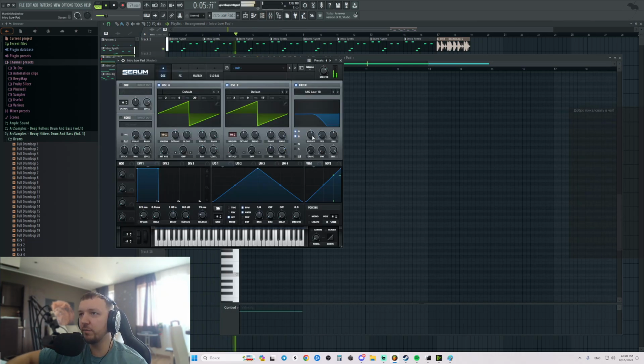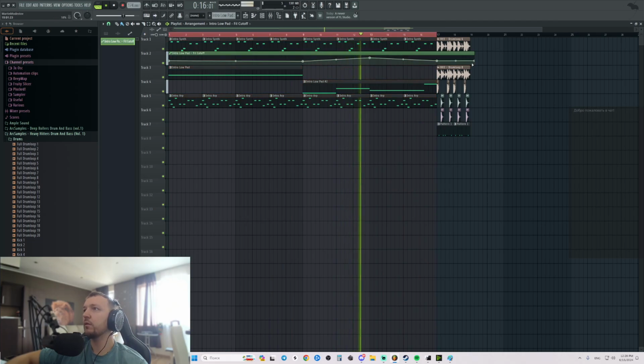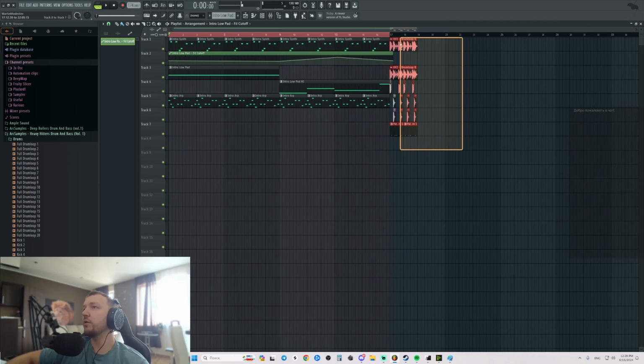And make a quick automation for the intro pad. Alright, this is pretty awesome.